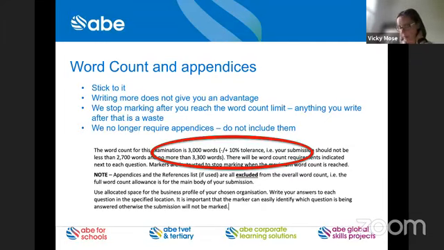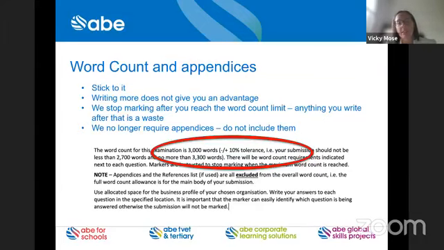For our markers, they have a set amount of pages that they know X amount of words will fit onto. And therefore, once it starts to exceed that page count, if it's of a certain font size, they will stop marking. So don't think because you're sending it in PDF that the markers aren't aware of the amount of words that you're writing. They are able to work it out. So please don't write over and don't write too far under the word count.